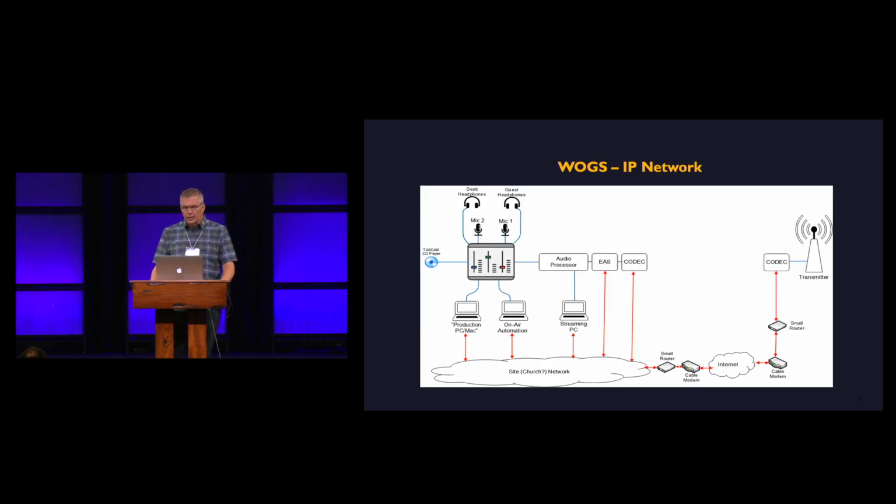So now let's take a look at their setup. Again, diagram from last year. This actually shows a setup with many of the components we all know and love. We have some board, microphones. Bill is the only person on the planet that still loves and plays CDs. You have your on-air automation system, a production system, a streaming PC, audio processing. Your EAS goes to a codec, across the internet to another codec, and out your transmitter. Okay, so that's a really pared down sort of classic view of a smaller station.